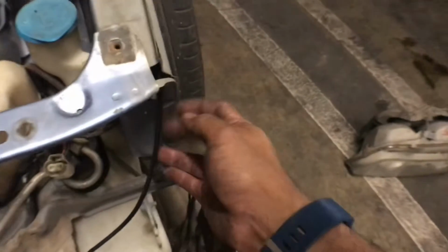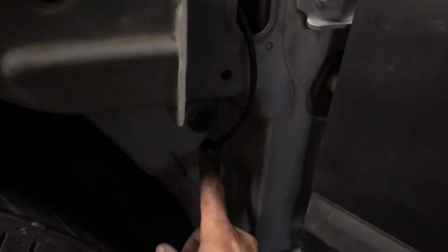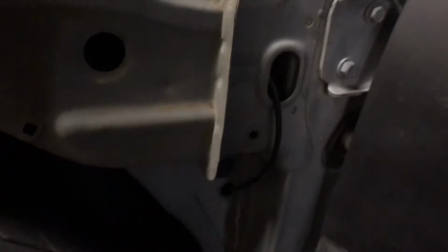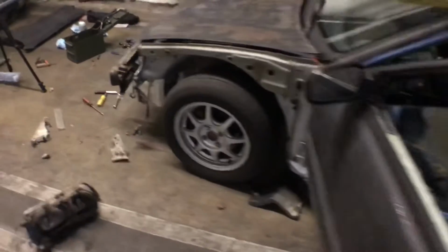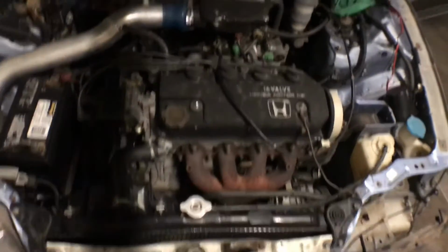Clip right here, going in there. Out, back in. Gonna put that grommet back in there. I had to splice it, but I'll doctor that up pretty nice. Latched, locked. A little rough, but it works perfect. Now I could get inside and work on the engine.